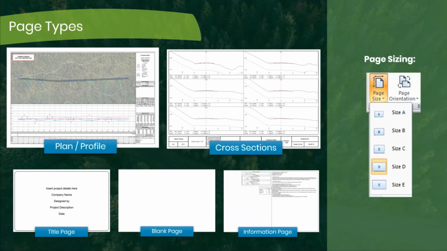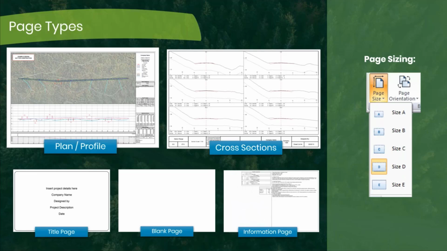A plan profile is a typical one that we'll work with. A cross-section view is another typical one we'll work with. And then there are other pages, maybe you're putting in a title page, a blank page, perhaps a page that has just your typical cross-section on it, or even an information page. So all these page types are things that we can build inside of multiplot.